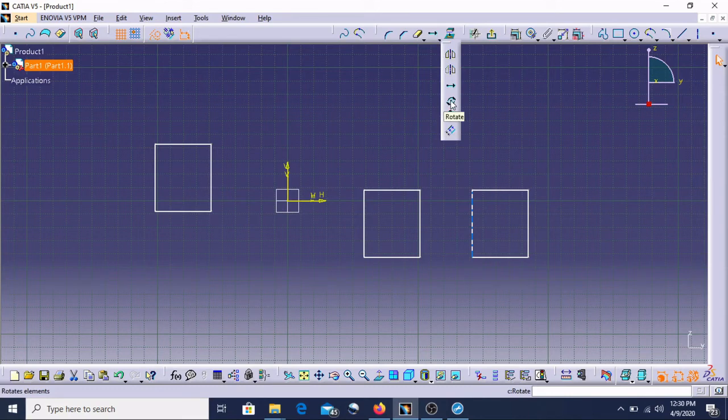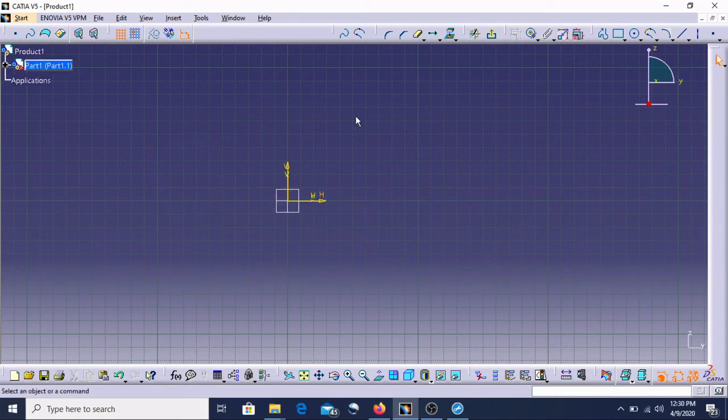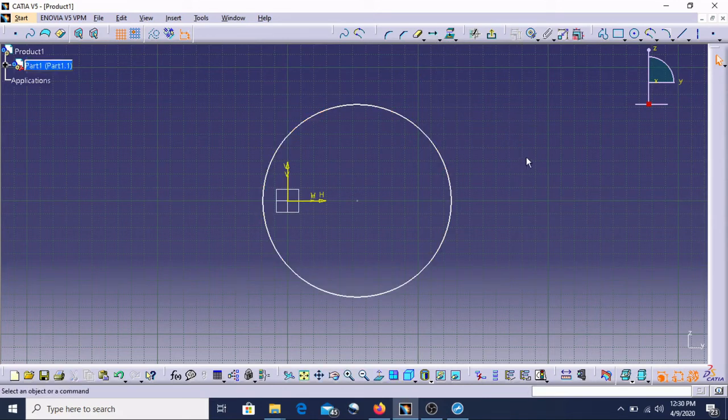Now we will learn rotate. For rotate, first I need to make one circle to better understand. I have made one circle. Then I have selected which part I have to rotate.